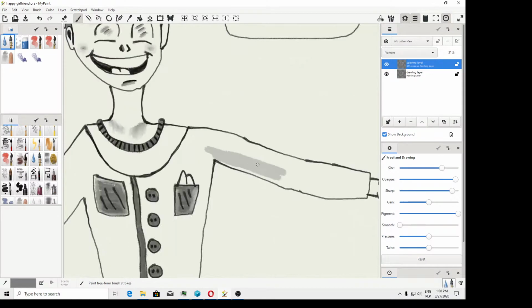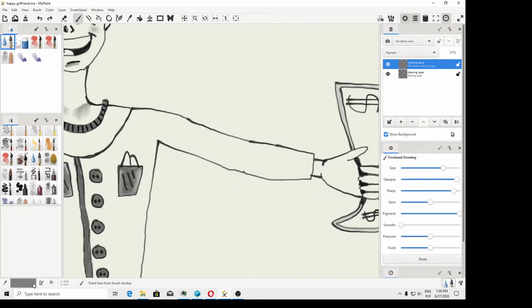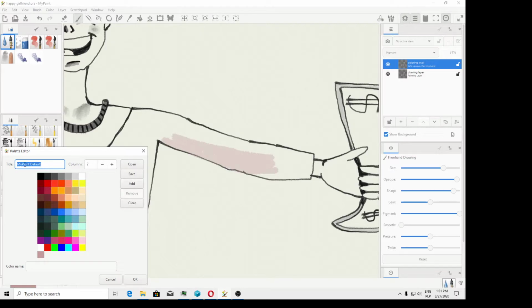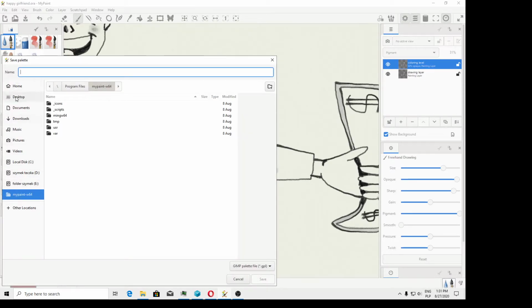But this color is boring. I could actually choose a different color. When you click on that once, you have the option palette. You can choose from here. You can add a custom color to the palette. Now, as you can see, I can use this brush to paint. The good thing is you can save your palette. Not only palette, but brushes as well.